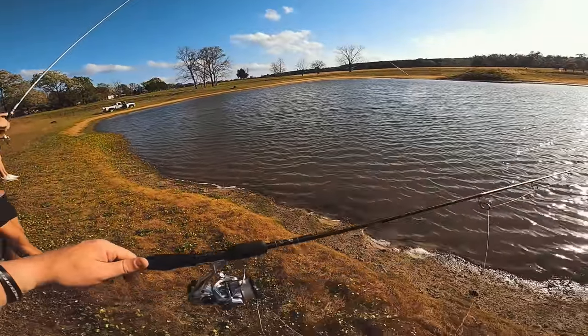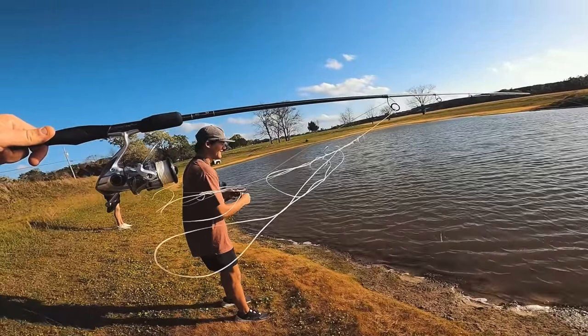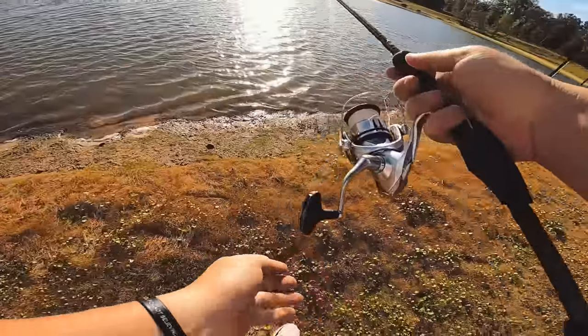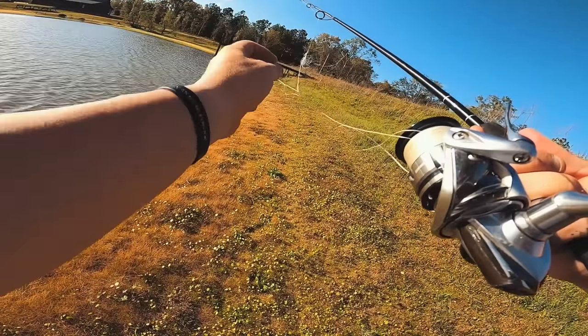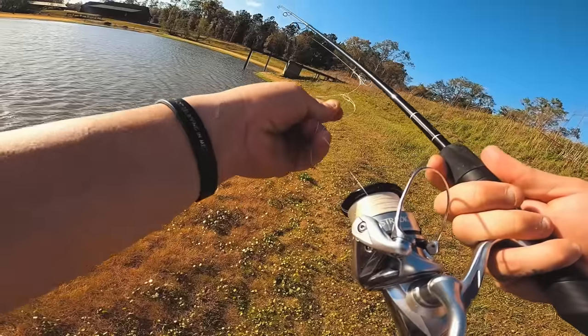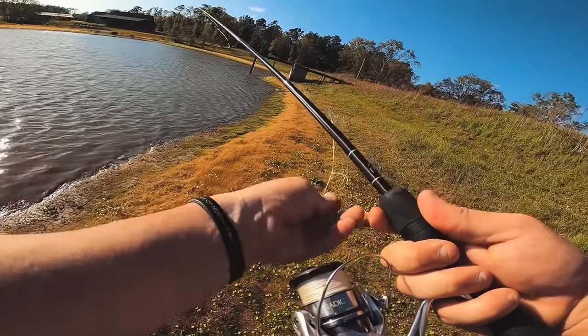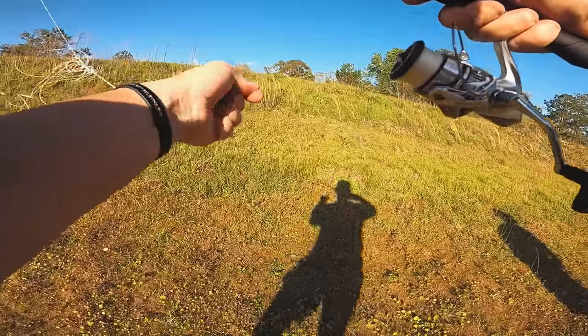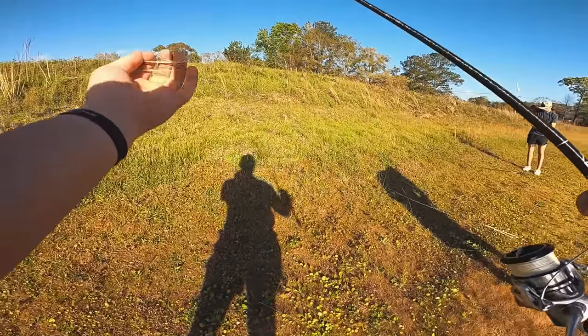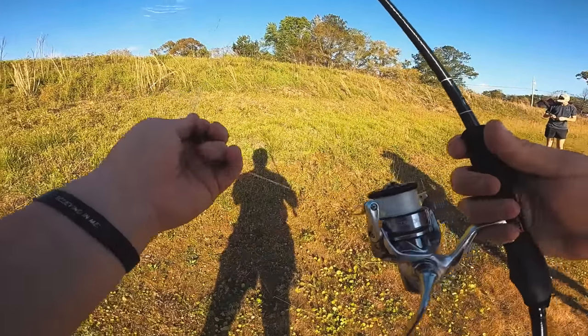No, I lost him. Look at this knot, Trey. Look at this. Oh, dude, I'm going to have to cut it three times. That's tough. Y'all might see me tie the fastest knot y'all have ever seen me tie before in my life. What is going on with this thing? Oh, Trey, what did I do? I messed up bad. This is not good. You would act like I knew what I was doing when I was fishing? Definitely not.